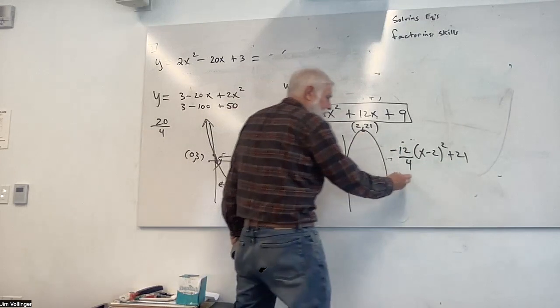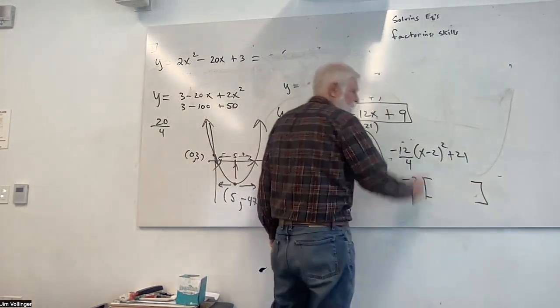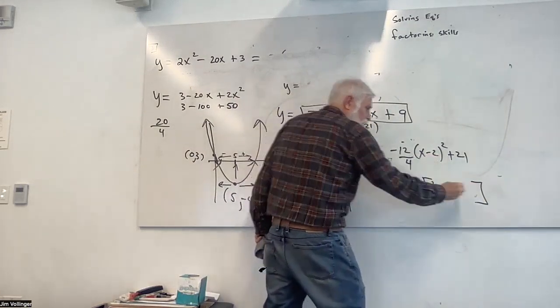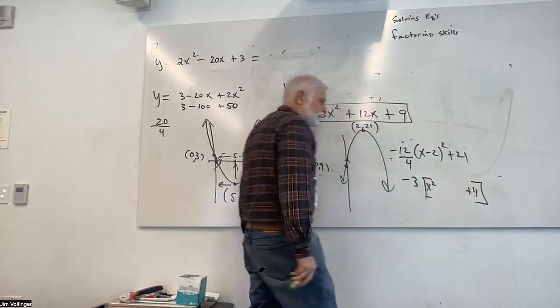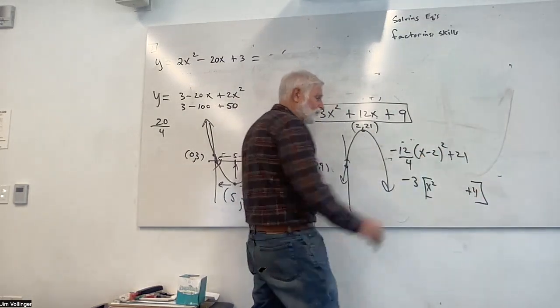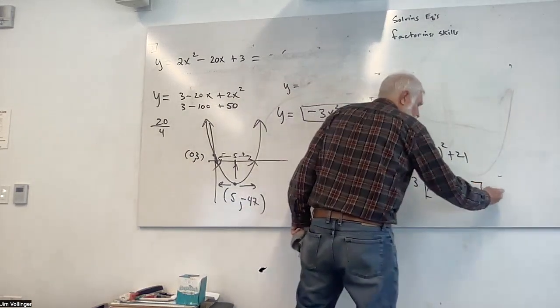And minus 3, here's your chance to square a binomial again without having to write it on paper. I hope you remember you gotta square that. You gotta square that. Right, so there's x squared, and there's 4. And minus 2x is gonna show up twice. So there's minus 4x, and then you're gonna add 21.